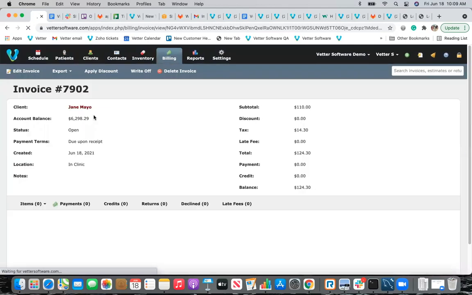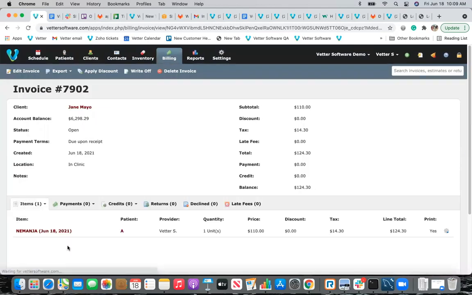All right. And as you may see, we have this item added now, and this is for this client. It has all the information. What is the account balance? What is the subtotal of this? If there was any tax that was applied, what was the total? You can always export the invoice or an estimate. You can email it or print it.